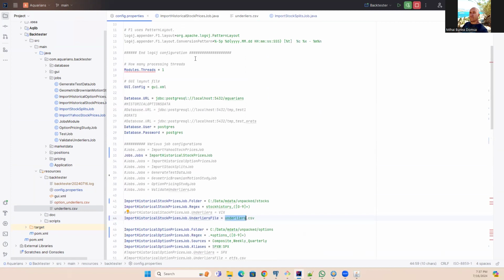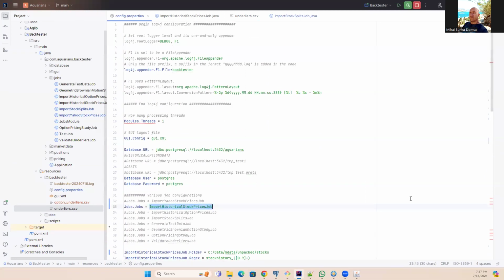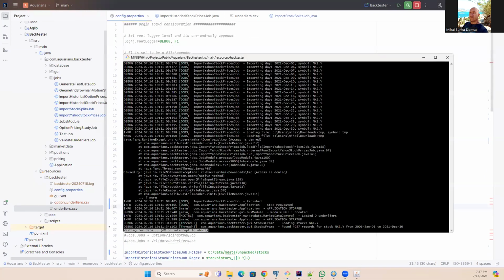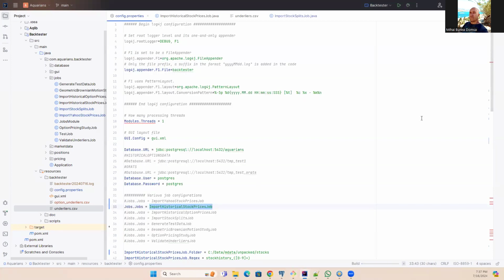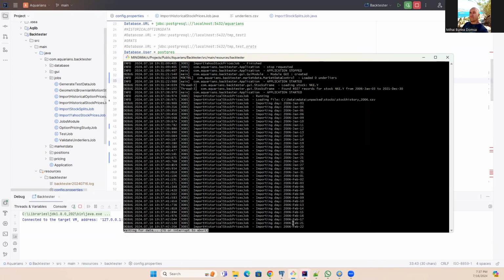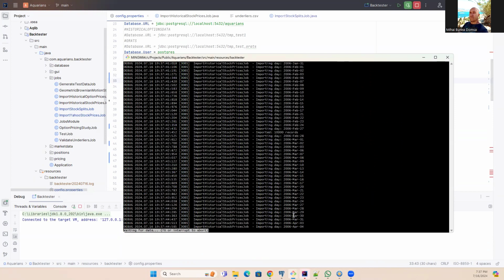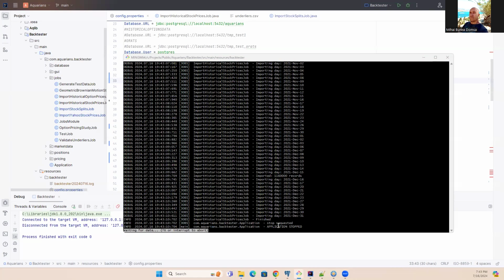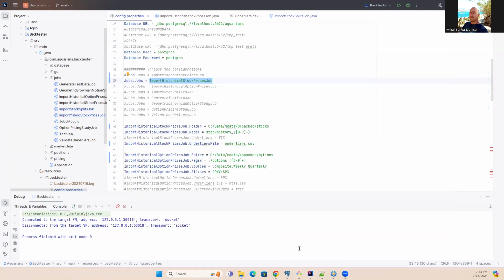Okay, just start the import. So this is enabled. Take a look. Okay, it's waiting. Stop it. And start the application. And it started import. It will take a while. So I'm going to pause until it finishes. Alrighty, it finished. So we can take a look at the data.